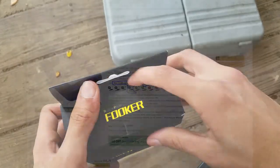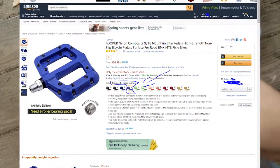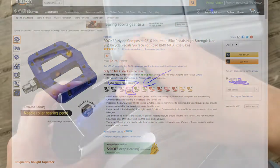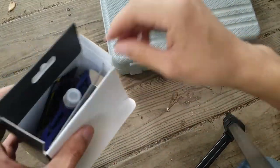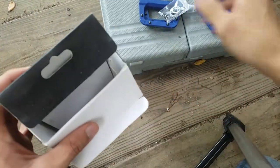The company offers a special version called a needle roller bearing. However, when I looked at all the reviews for the needle roller bearing being used in a mountain biking situation, everyone said that they broke within a week or so due to the rugged use that mountain bikes do. So I recommend you opt for the normal version if you're going to be using a mountain bike; otherwise go ahead and go with the needle version because it rolls a lot easier.